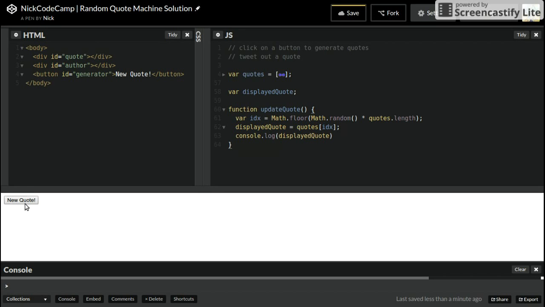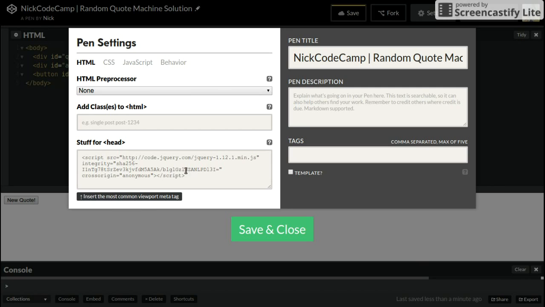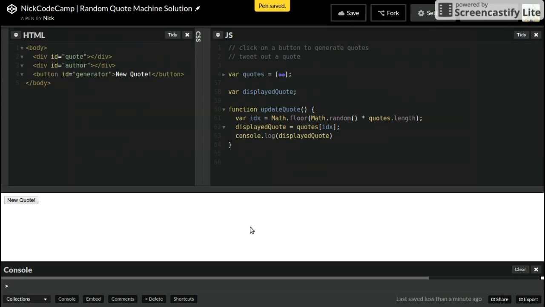Of course, we want to now be able to add quotes in these div elements. It doesn't really do anything right now. So this is where we start to get jQuery in. And I have jQuery in the head here with this script tag. It's a CDN to jQuery. There'll be a link for it for you to add if you don't already have it. So since jQuery is loaded, we are going to want to add some event listeners. So I'll do this, which is this right here, $ within just a function, is the shorthand version of this.